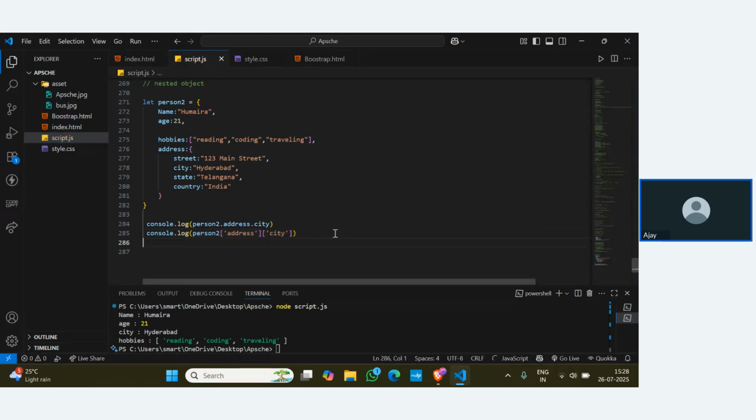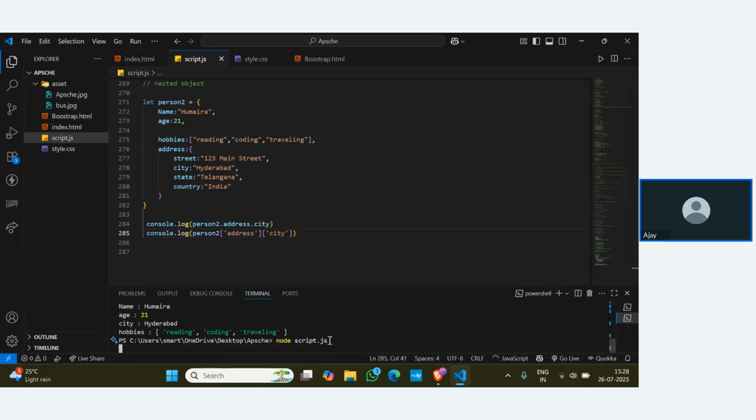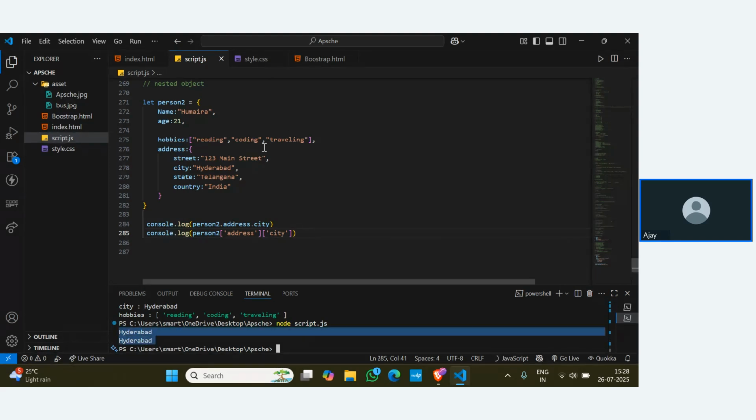So both are similar, and I will get Hyderabad in both cases. This is the second way, and this is a nested object, and this is how you can access the value of nested objects, just dot, dot, dot.